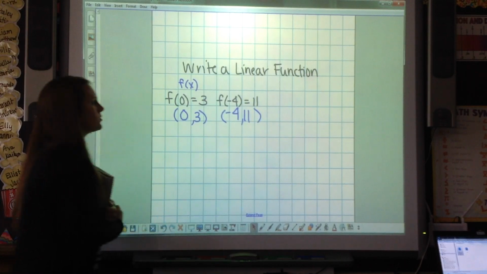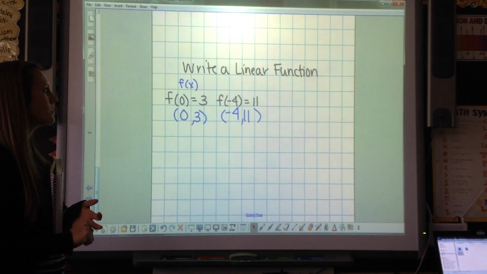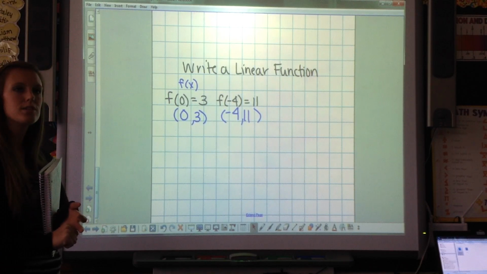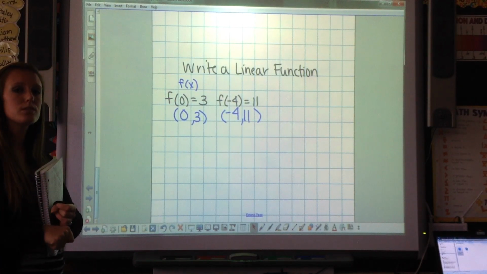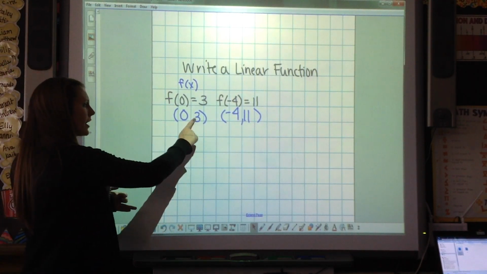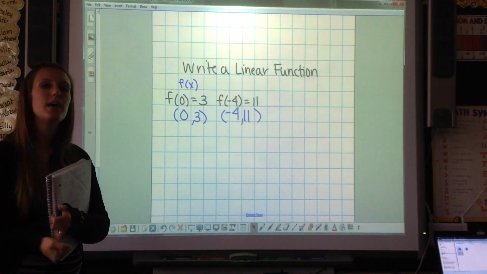Okay. So when they give you two functions, they really give you two ordered pairs. And you're going to write a linear function or write an equation the same way we did in the last section. Find the slope using the slope formula and think about what your y-intercept is. When x is 0, that's your y-intercept. Go ahead and push pause and do that now.